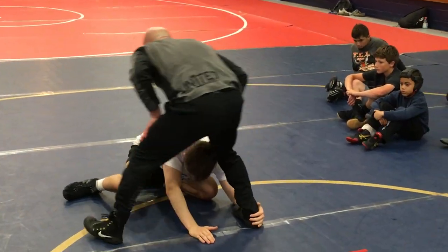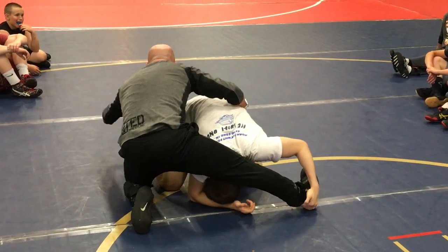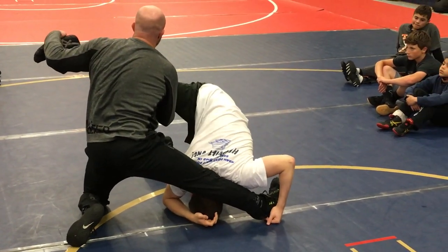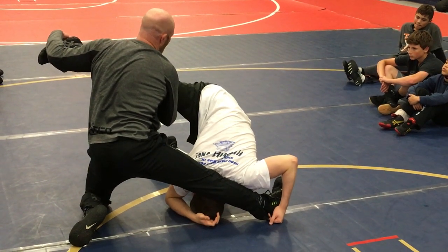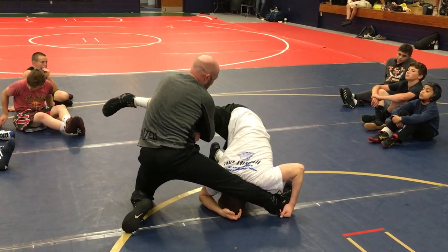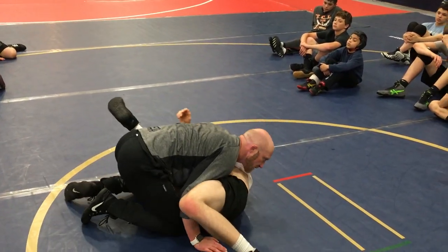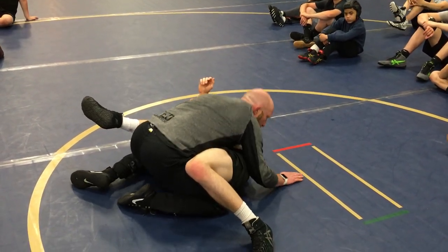Low single, angle step, hip pull — right here nice and tight. Pull it out, hip pull, hand comes under, lift. Once I lift, it's tough for him to get his head up. I've got his head trapped, but not for long. Bend to bend, bend to bend — drop right there in the armpit, crunching everything down. Straight over his head and post, right into my split. Both knees in, both knees wide, both arms in.